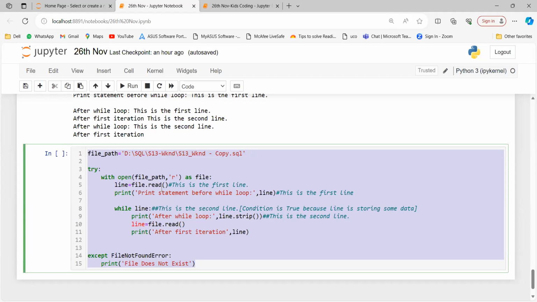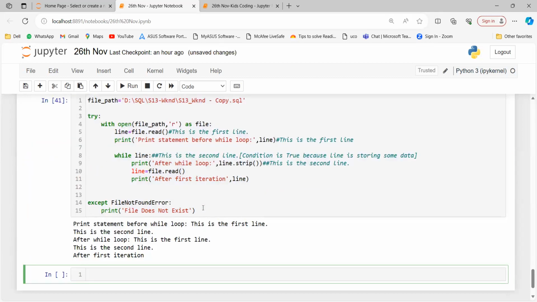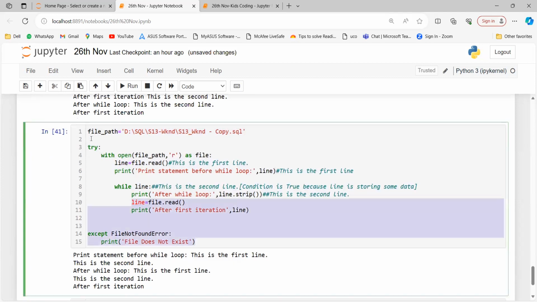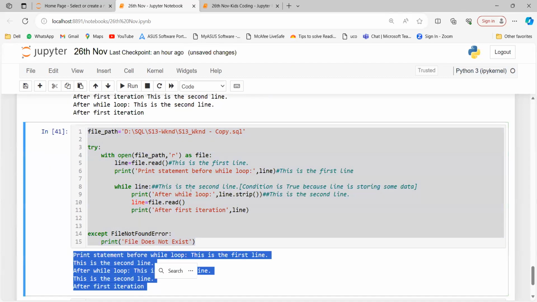Okay. Correct. So most of you have given almost the correct answer because here you're not telling it to read the file line by line. So what will happen? It will read all those lines in one go, right? So please verify the output. Take your time, verify on your own, then we'll discuss it. This is the code, this is the output. Is this clear to everyone? Yes, sir.